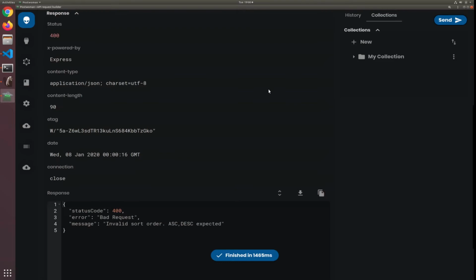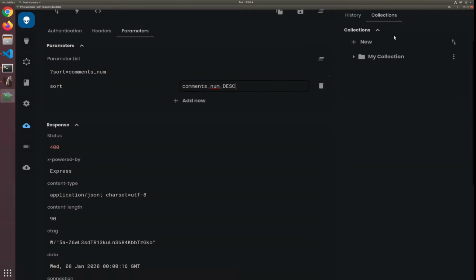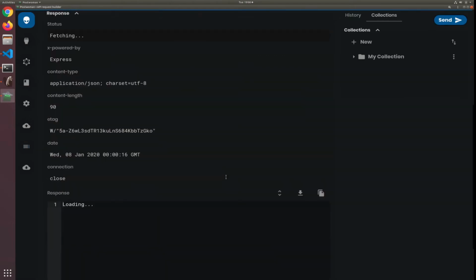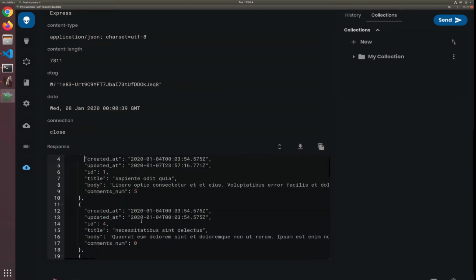So you sort, it's like sort comments number and then comma, ascending, not descending, right? So ascending. Here we have the top post, the most commented post. So yeah, it works fine, and you can even join them.